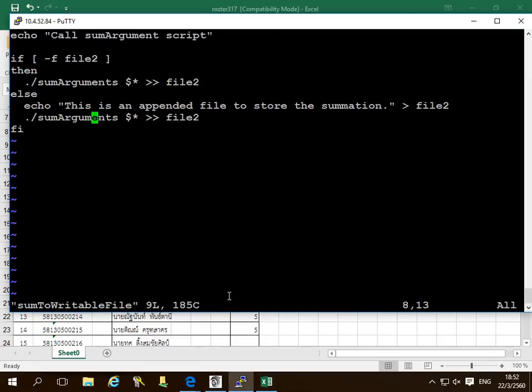So for this example, I can test not only whether it's a file, I can test whether I have writable permission on file 2. If I have the writable permission on file 2, then I'm going to come in here. Or actually, I should test whether there is a file or not the first time. Right? I should check. And now that I'm going to write to it, I should not use the or, because it is this, then this. If I put and, then this one should have an and too, if you want to do that.